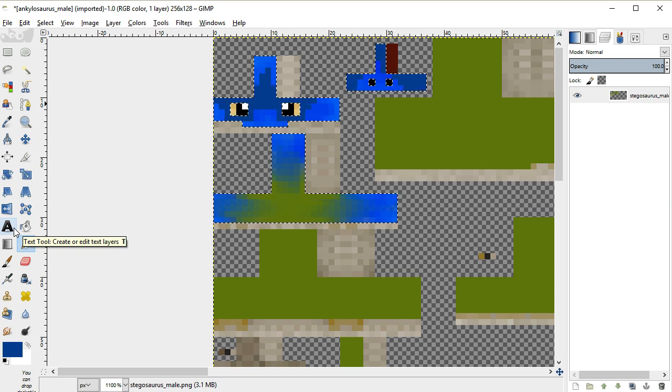Male Triceratops should have a very bright colored frill. Sure, we can do that. Now it looks like Lilo from Lilo and Stitch. It does kind of. That's actually kind of funny.